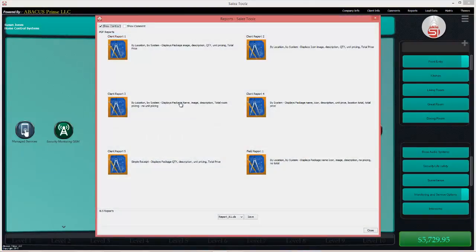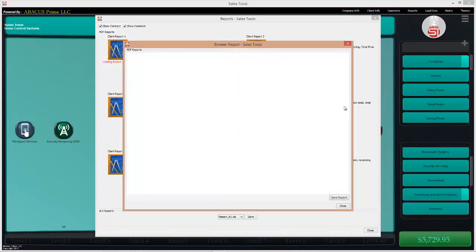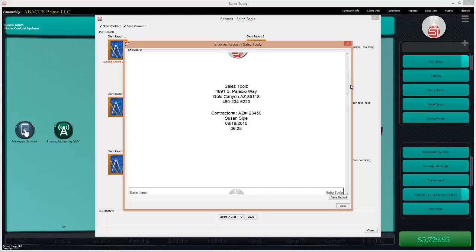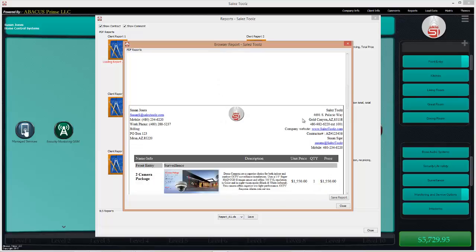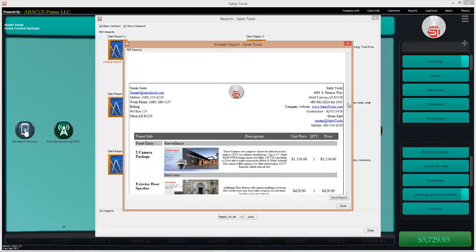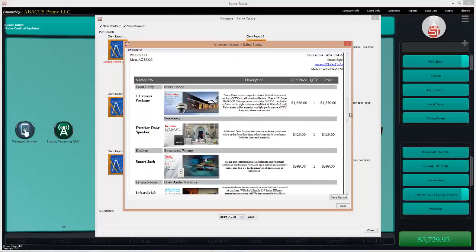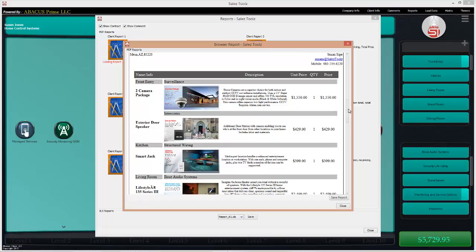So now we'll go ahead and run our report, show our comments, and I'm going to pick report 1. This is going to generate a cover page, and in the cover page right now it's showing our defaulted logo, but this of course would be your own logo. Shows our customer information as well as our company information, and then here we start in on the report. Now the order is dictated by the order of the rooms that you have over on the right here.